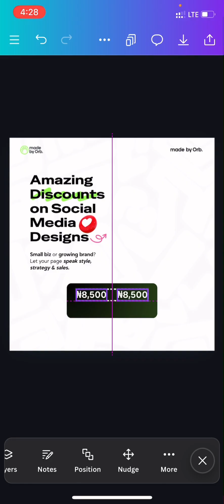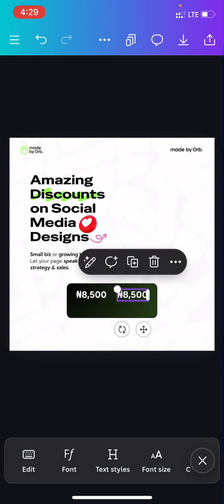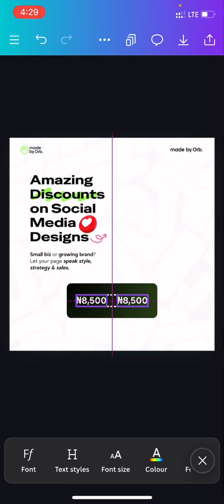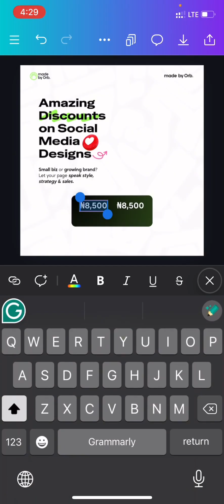And because this is in front of another layer which has a container, it's going to use the container as a box and then give it guides and all of that. So when I selected these two, it's showing me that it's evenly placed, like the center aligned to the container itself. As you can see, the line draws from left to right and then from top to bottom. So I'll do that, and I'll go in here, and the number is 10,000 naira.